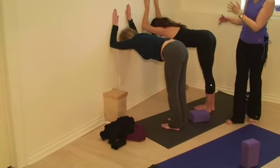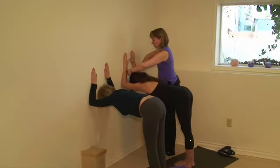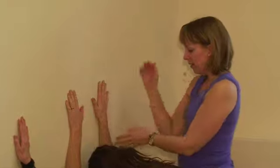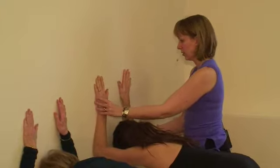Okay, so now the thing that you want to be working with, which is so fun, is keeping the elbows in, and then rolling the insides of the arms towards the wall. This is so normal. And it's such great prep for those arm balancing postures.